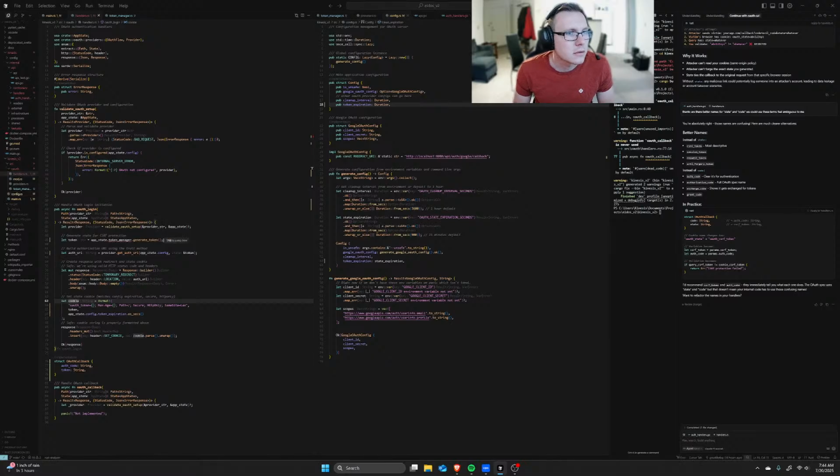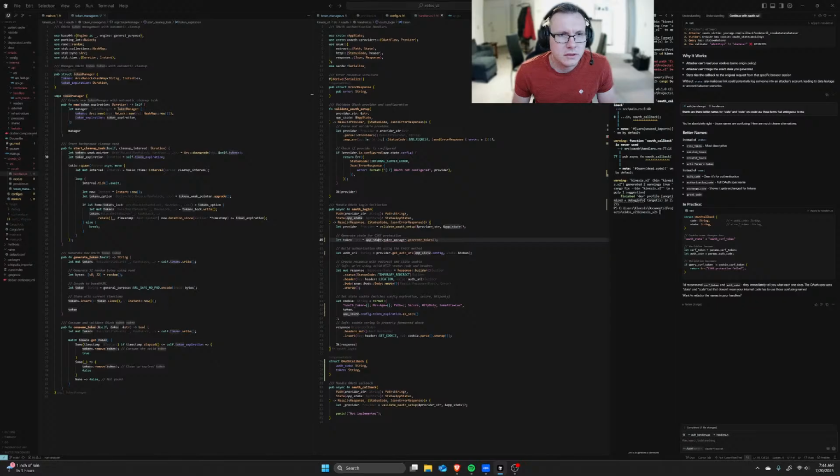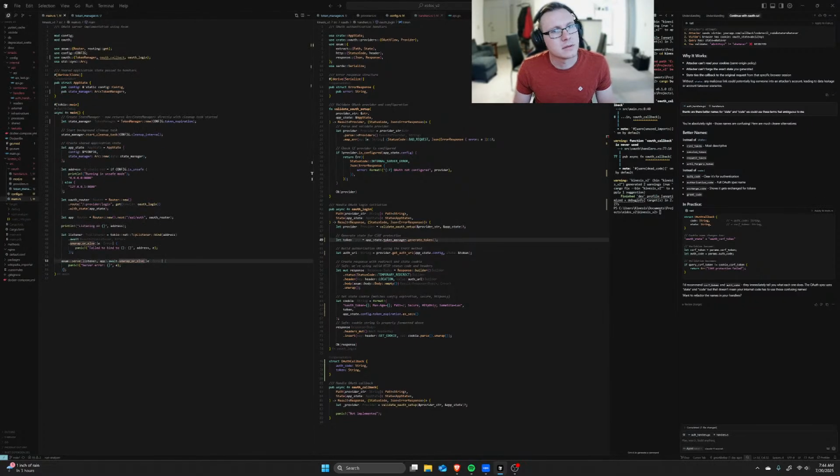So if I go here, Control S, token manager. Why is it called app state dot token manager? Where's the app state? Is it not defined in the? Oh, it's probably defined in main actually. Oh, no, no. Oh, wait, no, it's the wrong file. Okay, so let's go main, token manager, app state.